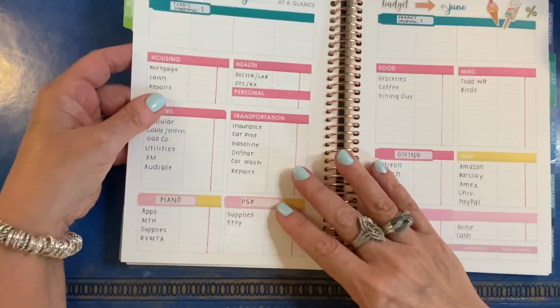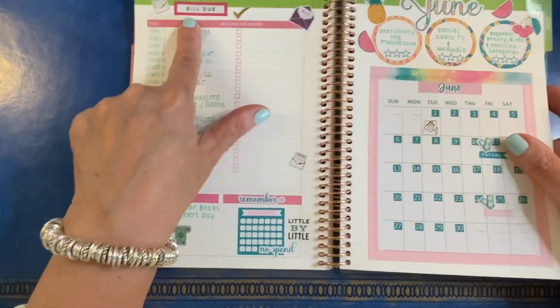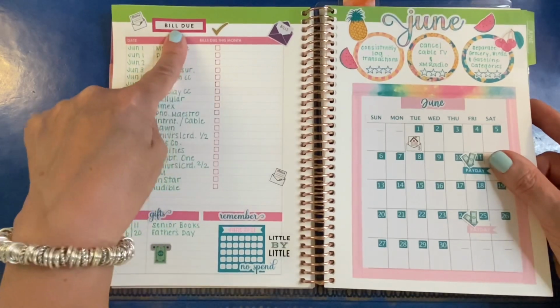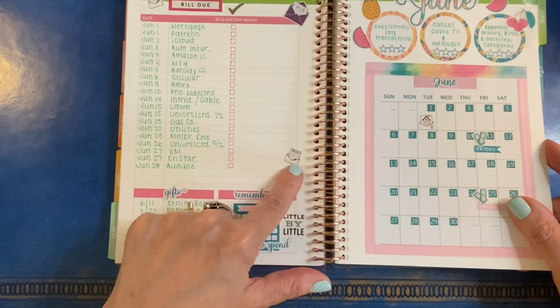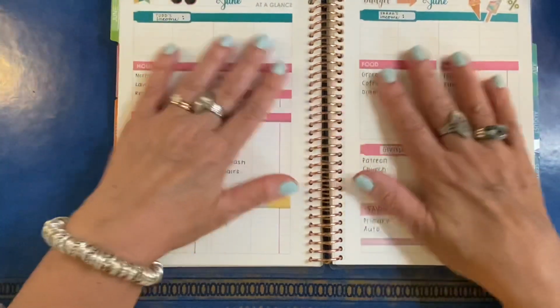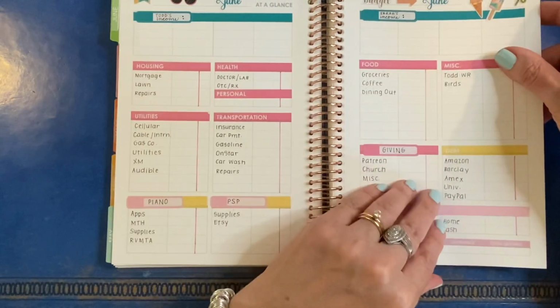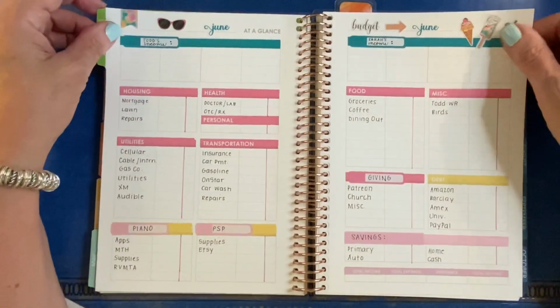And let's see what else. These were Erin Condren. That's an Erin Condren sticker. That's a Happy Planner sticker that I just had in my stash. Erin Condren, and Mama Gloria. And then over here, this is where I will put my totals spent in each category at the end of the month, rather than planning ahead. Not sure if that's smart, but that's the way I do it.